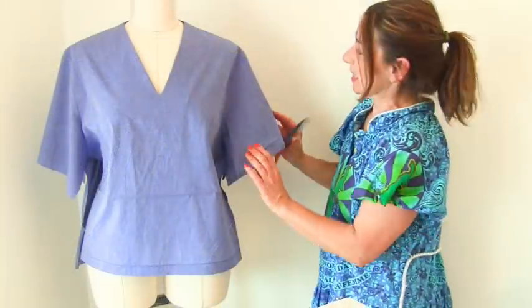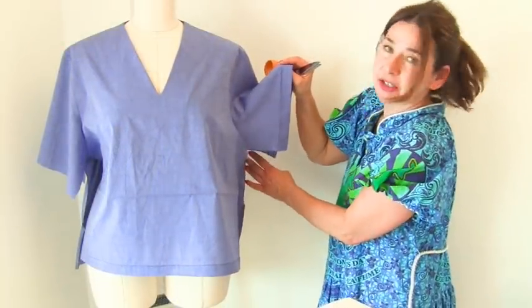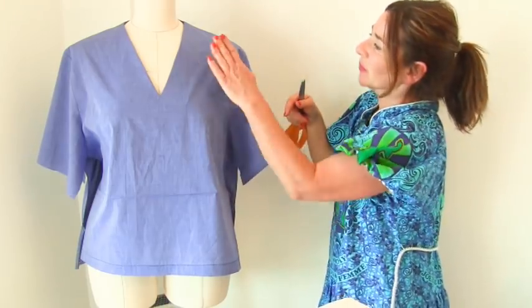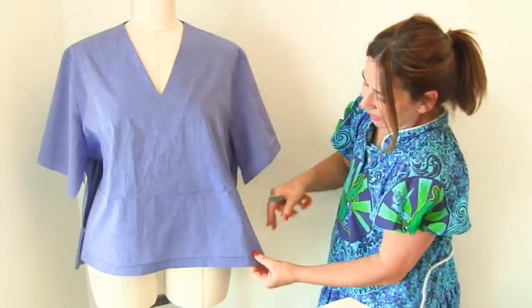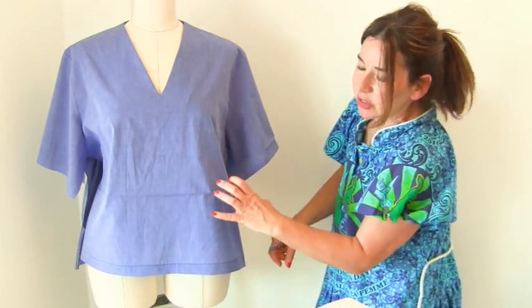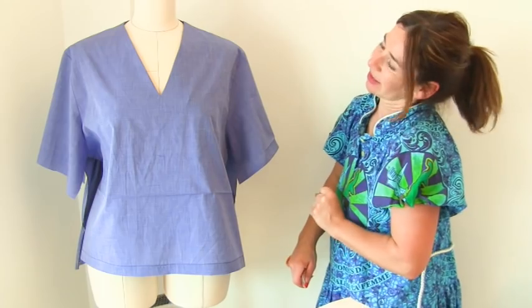This is where we're at now. So we haven't stitched up the side seams, but we have put the sleeve on. We have done the facing and we have done the hem. So now I'm going to show you something about doing the pockets.